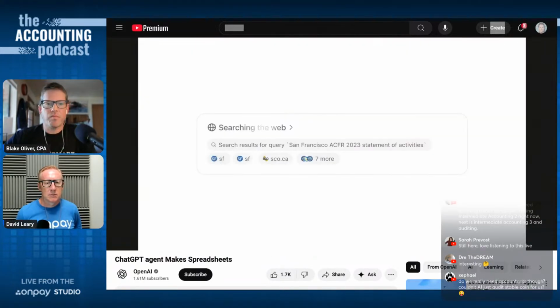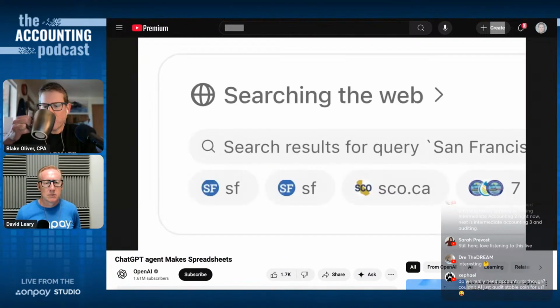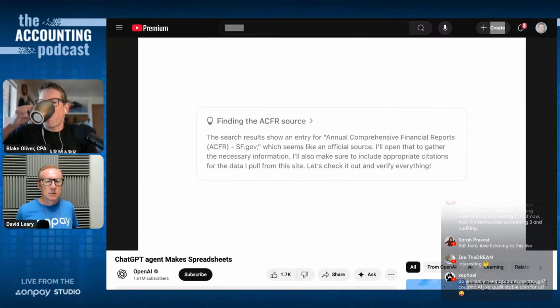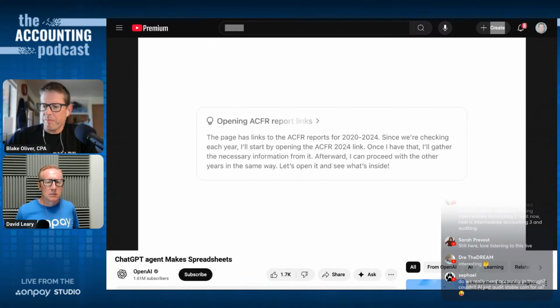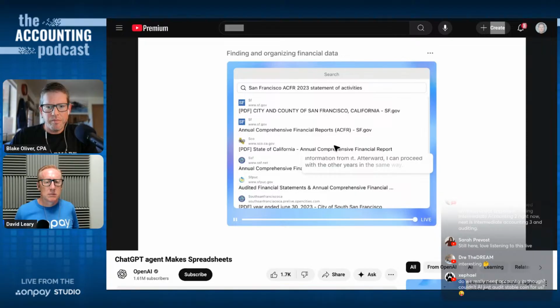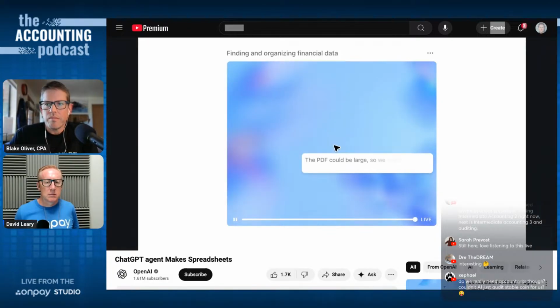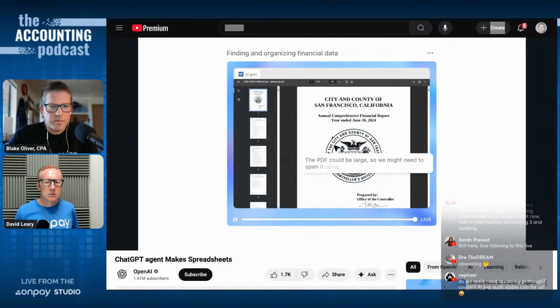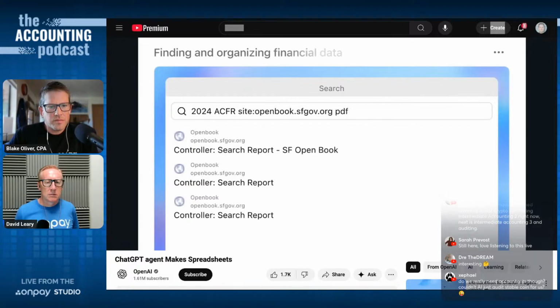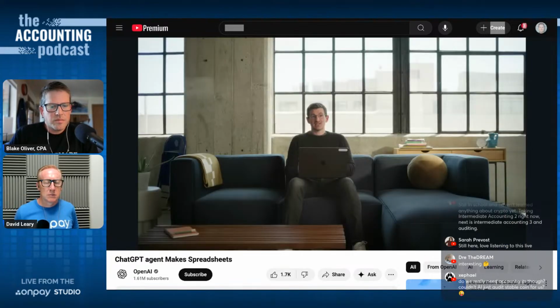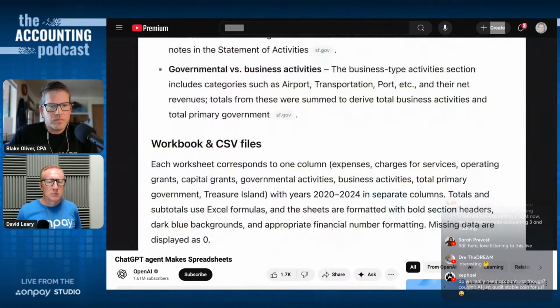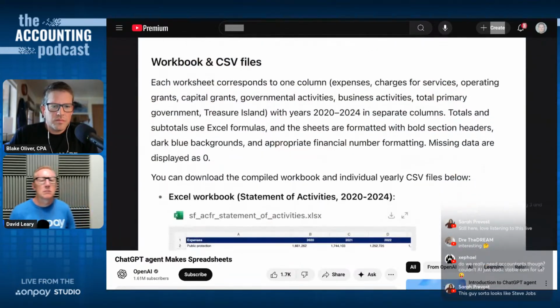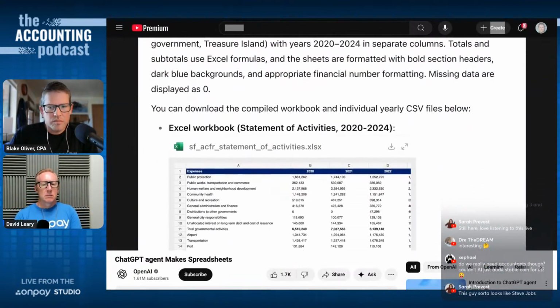So first it needs to find the data. So it probably does a web search to figure out where it can find this San Francisco city budget information. Once it finds the San Francisco city government website, it will try to access the PDF files. So it has its own file system and everything. Then it needs to extract maybe 200 numbers from each PDF. And finally, it will have one command that will generate the entire spreadsheet all at once.